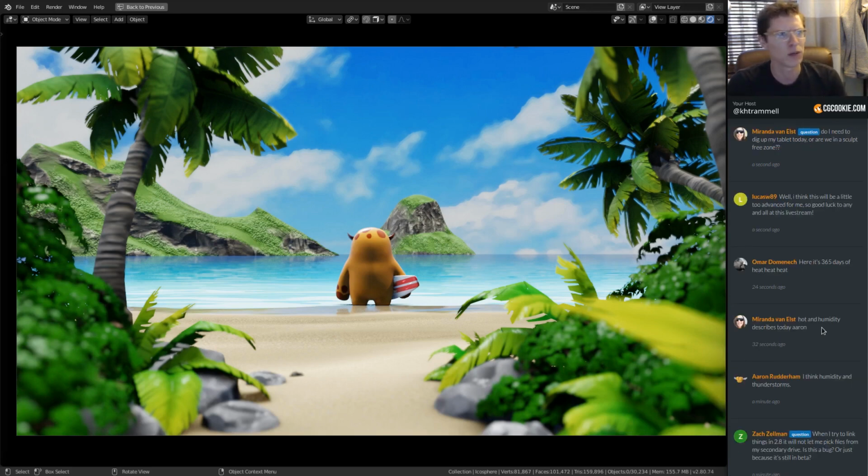I don't know if it'll be this week, but probably next is when we start linking stuff in, if not the third week. The way I'm going to approach this is by creating a bunch of assets first, like the palm tree, a bush, a little fern plant, a rock. I'm going to be creating those things individually, and then later we will assemble those in a complete blend file. So that won't be soon, but it will happen.